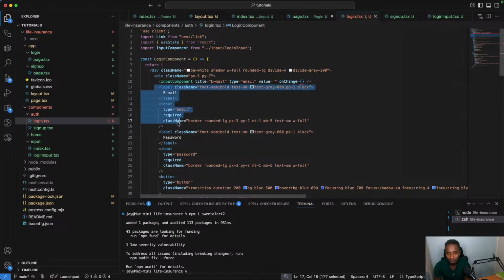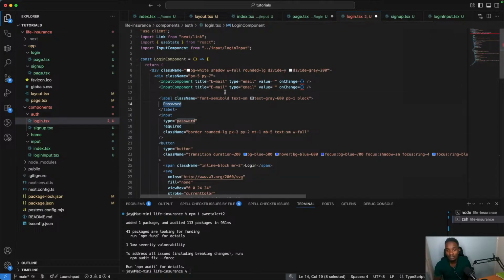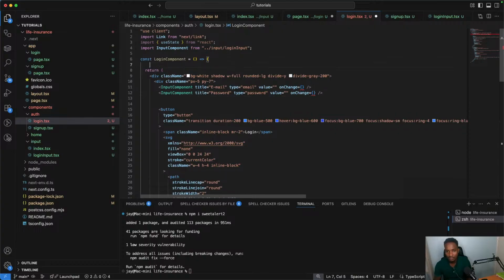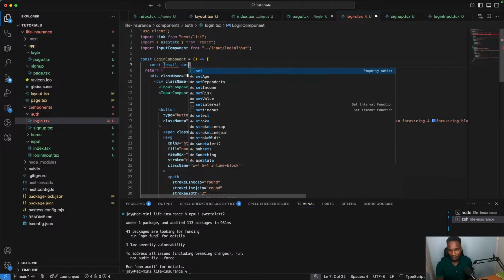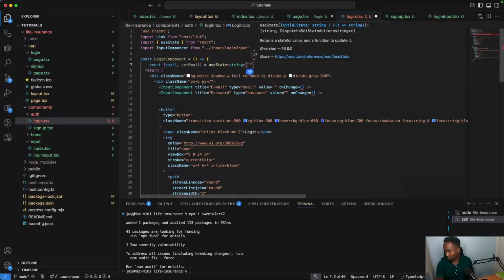So duplicate this thing for the password as well. Title, this has to be password. Value, and then onChange. Get done with that as well. So we just need to have the same useState. So email, that email, I used it. But we're expecting a string. By default, it's an empty string.